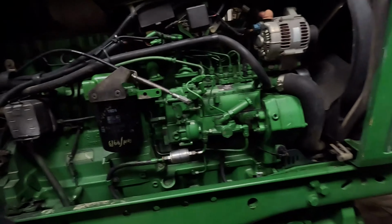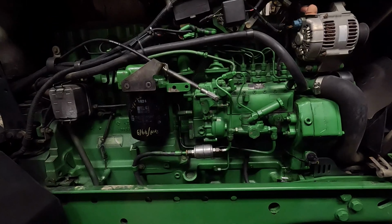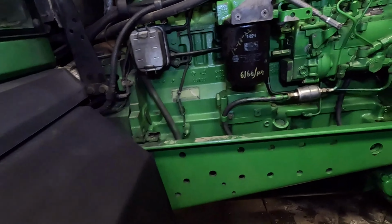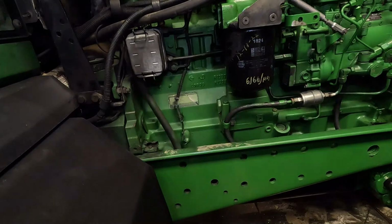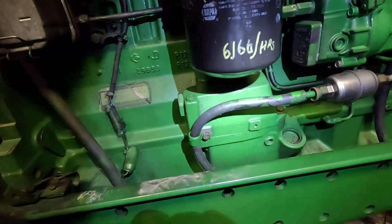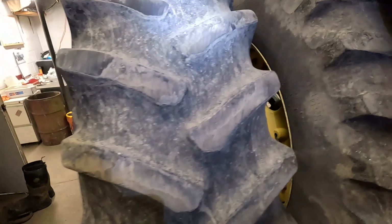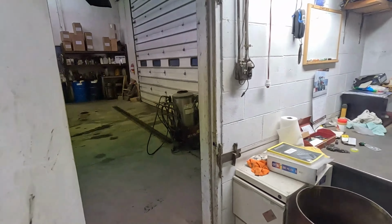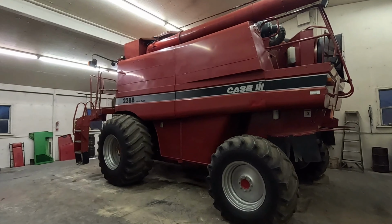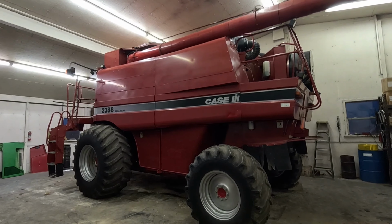So we got the plug put in and we let it run for 4 hours at a fast idle. And we determined that it is leaking back behind the injection pump where it's making a mess and all that, and it's gonna get corrected. Got the combine all done last night. So that thing is ready to be put to bed until summertime when we start combining wheat.